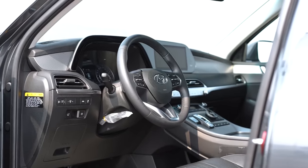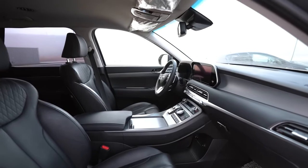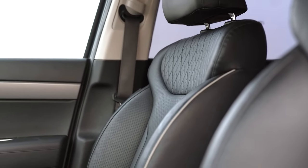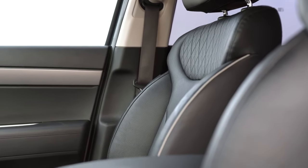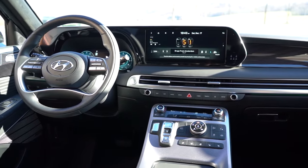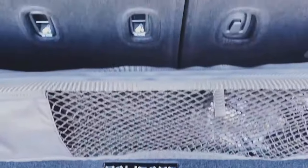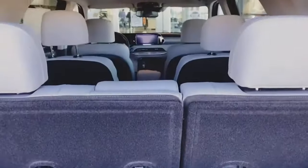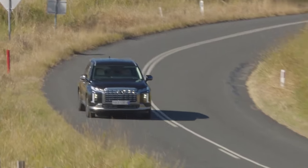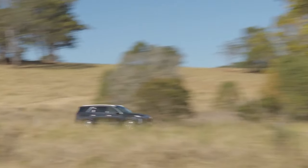The Calligraphy trim returns as the most exclusive package for the next-gen 2025 Hyundai Palisade, featuring premium leather upholstery with special details, remote park assist, an advanced audio system, and massaging front seats. The price remains reasonable. Even the entry-level SE comes with a generous set of accessories, while the SEL is a nice upgrade if the base configuration doesn't impress. The XRT comes with unique styling tweaks to make the Palisade look meaner, and the Limited package offers premium options such as a dual-panel sunroof and a head-up display.